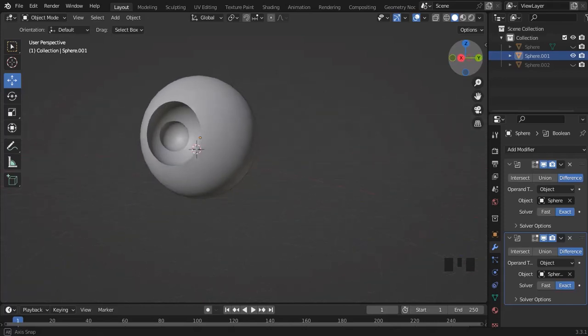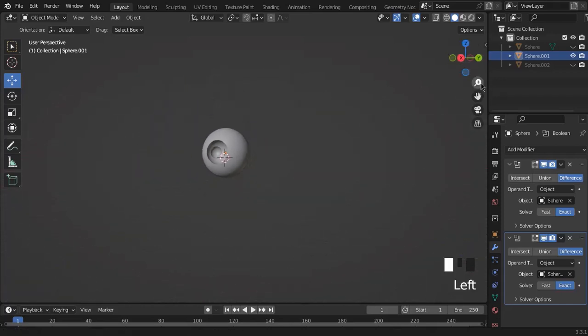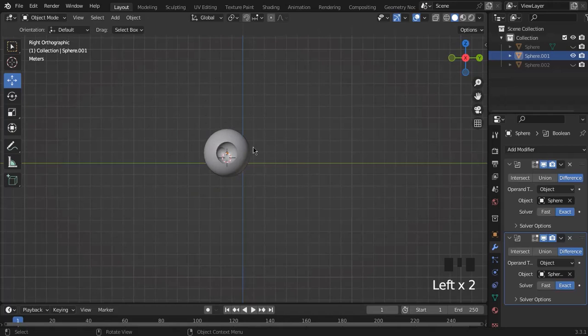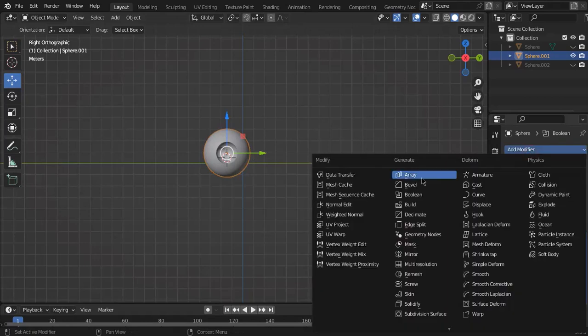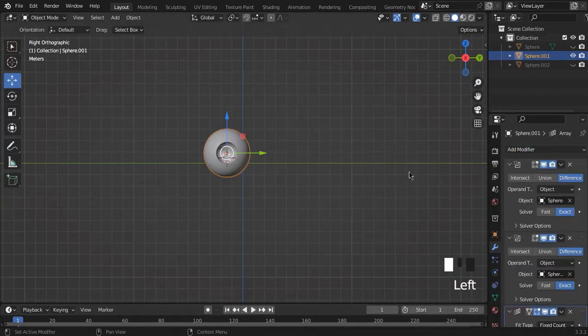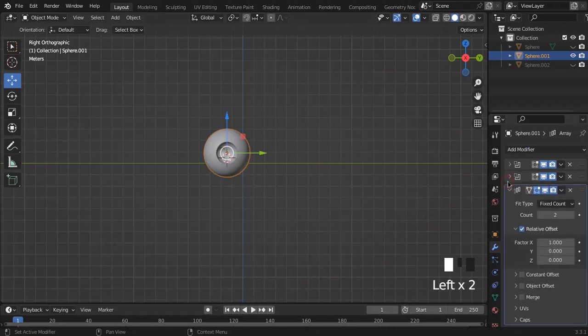And another thing, let me show you this quickly. I want to duplicate this and I don't want to use Shift D. I want it to be in order. Then you can add array. That's what that array is for. With this, how many do you want? But before that, you can see that you can't see anything because I said I want to duplicate. So just move it along, oh sorry, let me go back to 0. I want this to be 0.